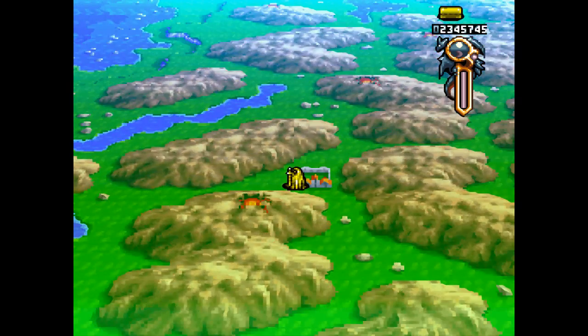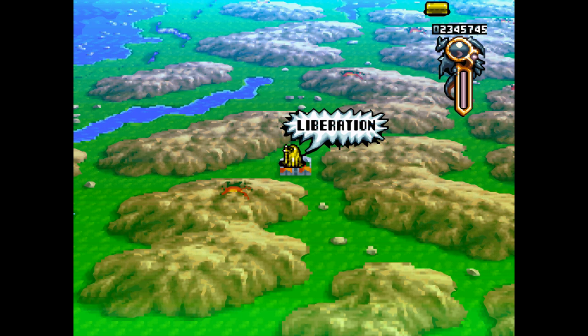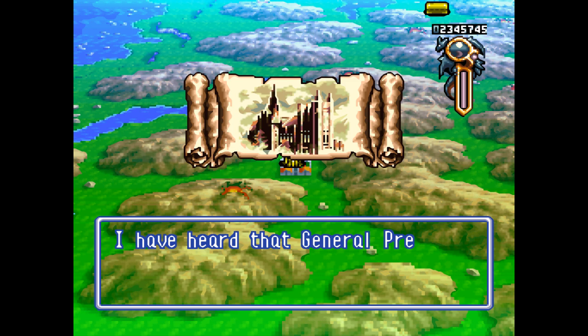You found a Roshian temple, alright. That might not have been the greatest idea because I can't teleport people here to defend it, but we'll just roll with it. Strength card is pretty bad. It's just physical defense in battle, I believe, so.